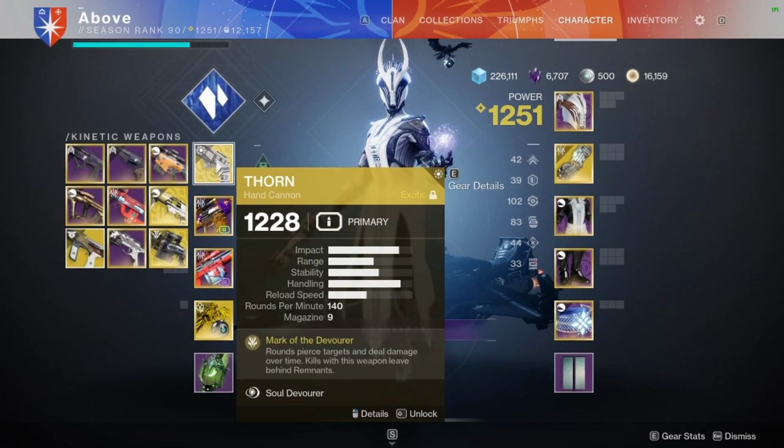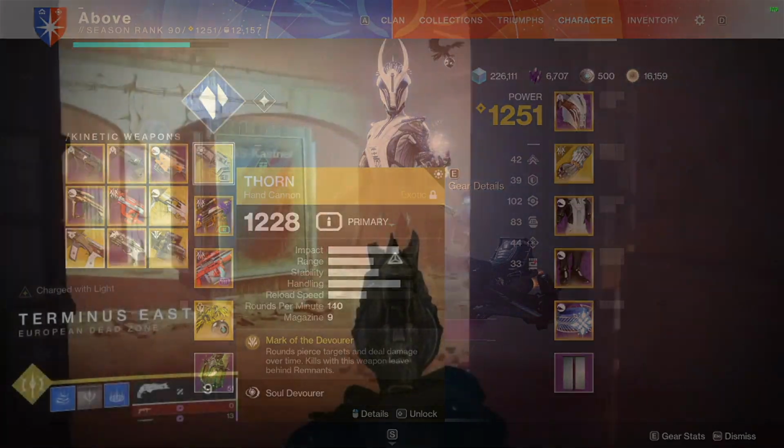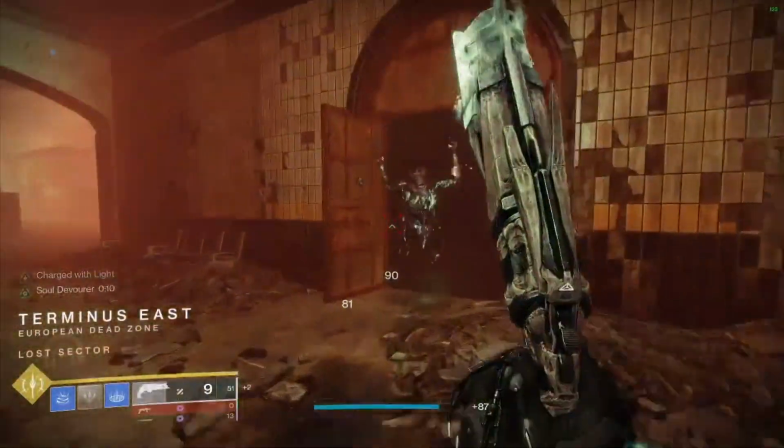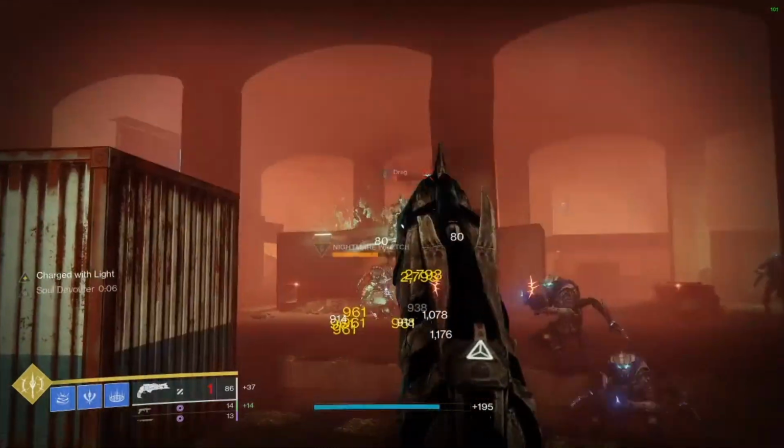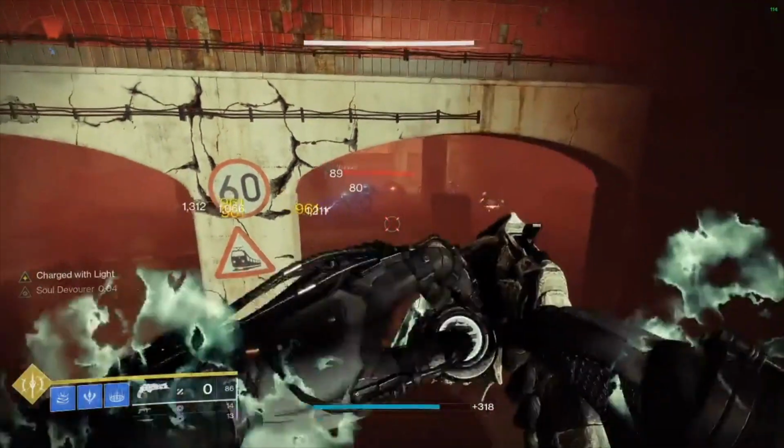It's actually going to be Thorn. If you guys have not used this weapon, don't use it. If you've been using it this week with the Necrotic Grip, you know how good this weapon is. I'm going to be using it on my Stasis build so I can freeze and poison targets. For those of you who don't know, Thorn and Necrotic Grip work together. Thorn final blows will actually spread poison off of the Necrotic Grip perk, which is nuts.